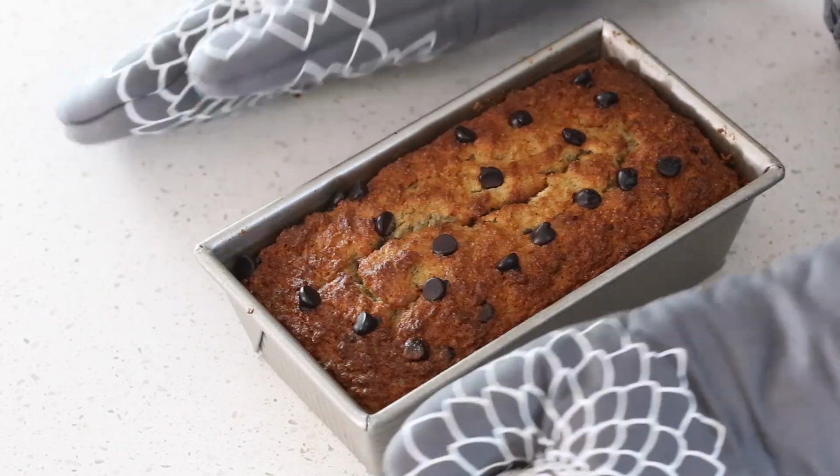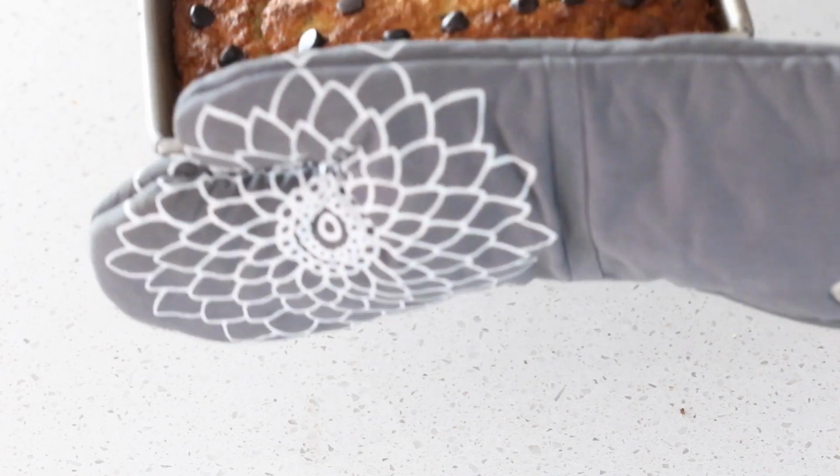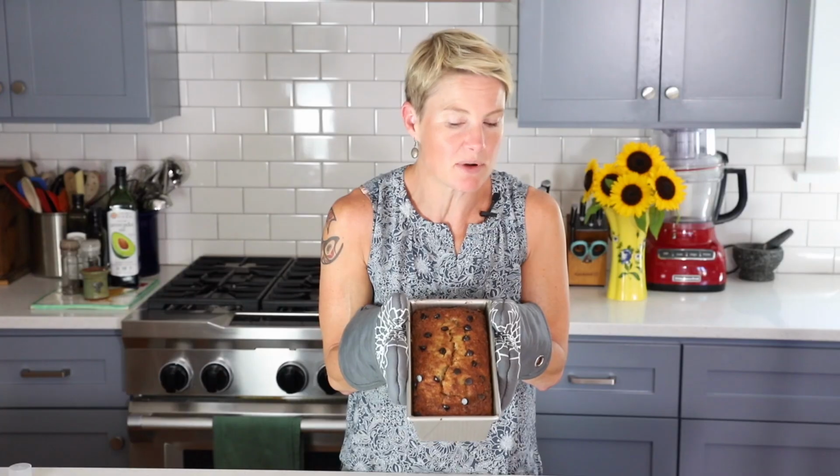And now our banana-free banana bread is ready for the oven, and we're going to put it in at 350 for anywhere between 60 to 75 minutes. Once it's golden brown and a tester inserted in the center comes out clean, you know it's ready. So I just took the banana bread out of the oven, and you can see here it's a beautiful golden brown. It looks like banana bread, it smells like banana bread, and I can assure you it's going to taste like banana bread.